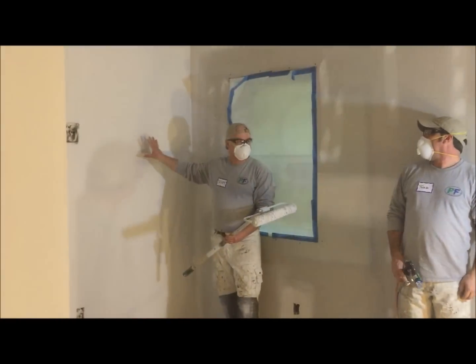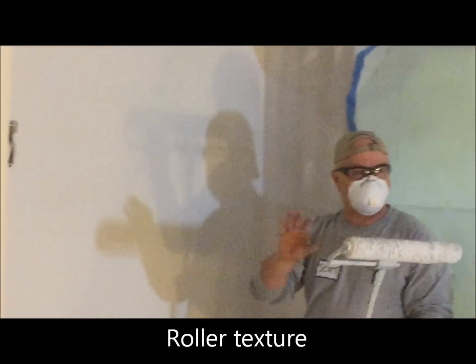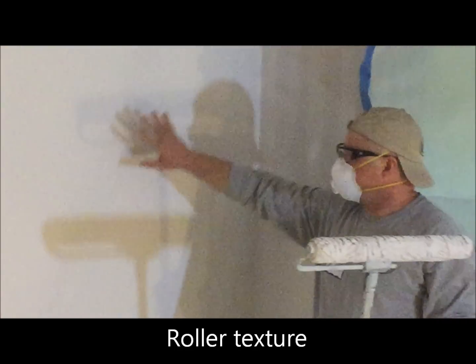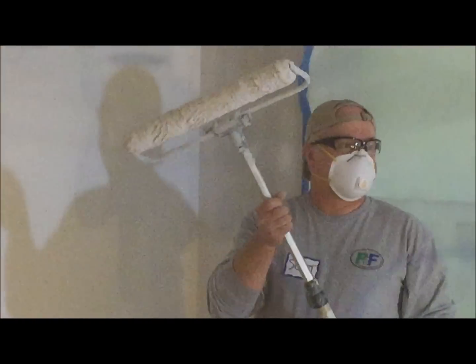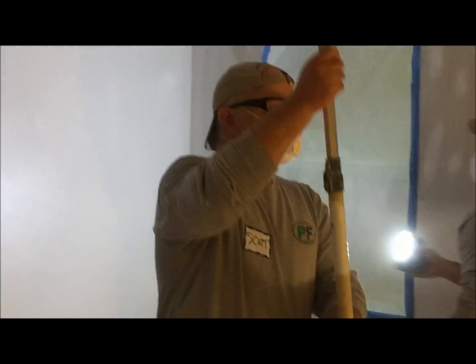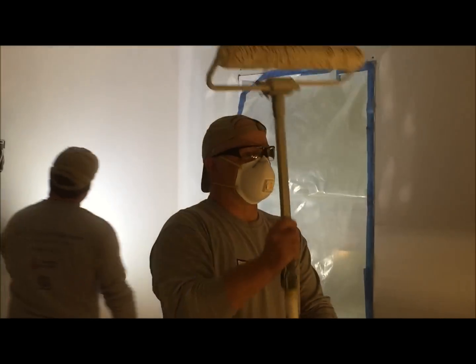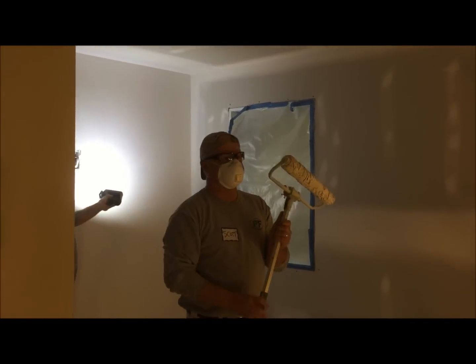You can tuck it right up into the top and just pull it down, bending at your waist. See that — now we have a roller texture over here. This roller creates just a nice soft little texture, which is what creates the even look between the paper and the mud. When you've got the roller on the wall or on the ceiling, you don't need to put a lot of pressure on it at all. It just kind of floats — the key is to just keep an even amount of pressure across the surface.